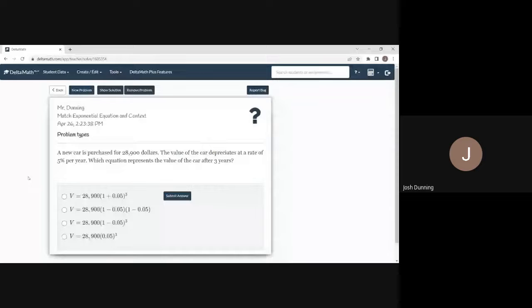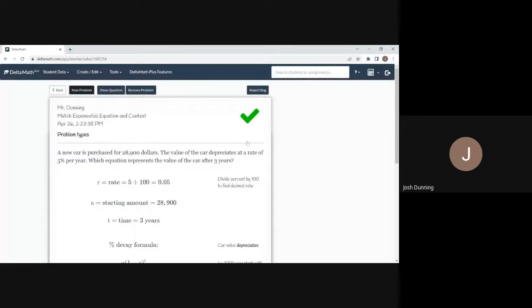So now we'll go back and we'll take a look at the, oh, there we go, matches this one. Now be careful, if you actually use the plus, that's first choice. The second choice, there are two of those there, so it's almost like you're cubing it, but you need another one for that one to be okay. And then the last one is if you forget the formula and you just use the 0.05.